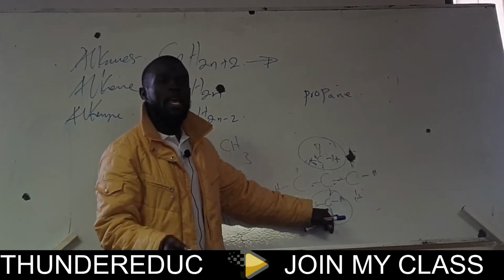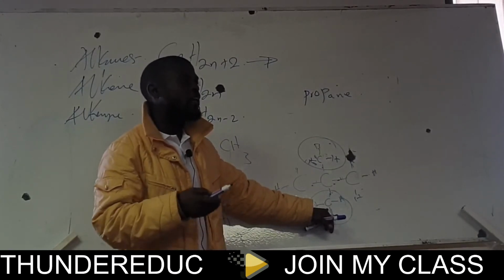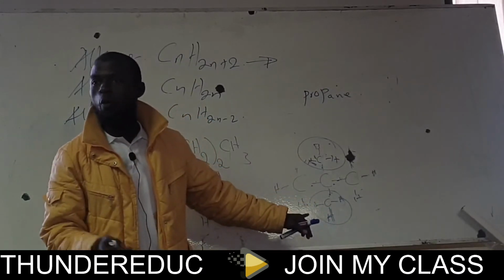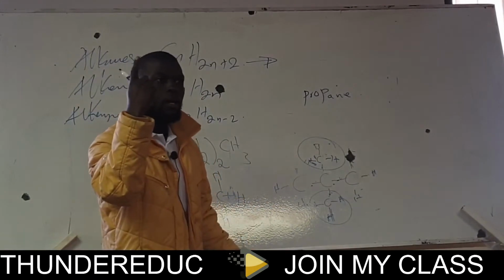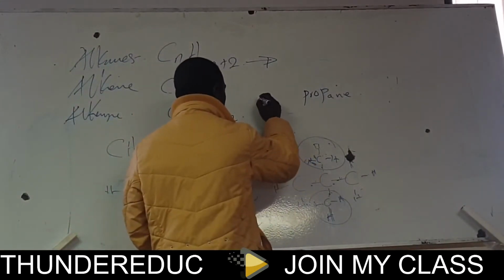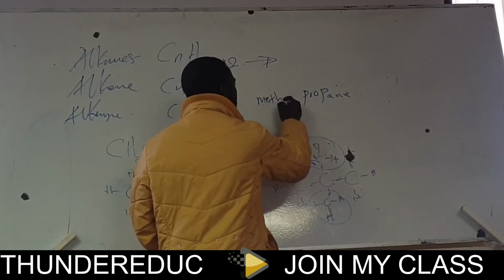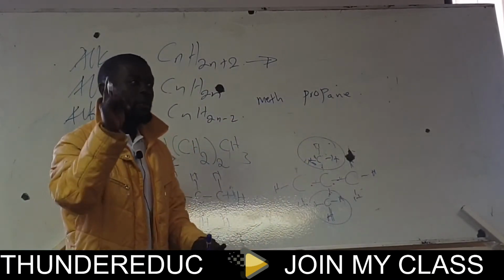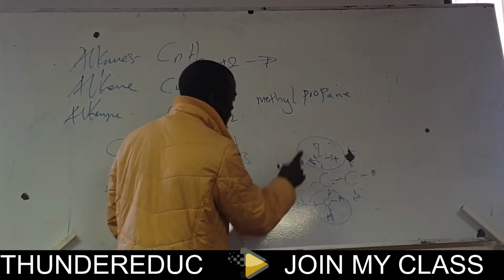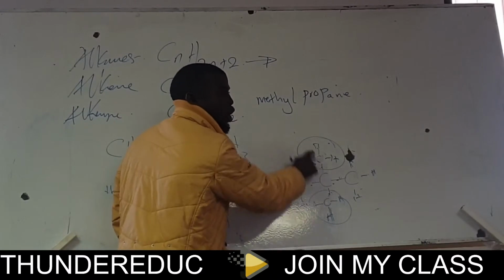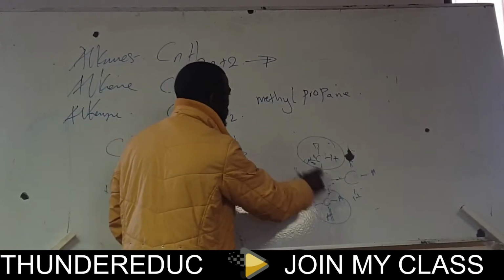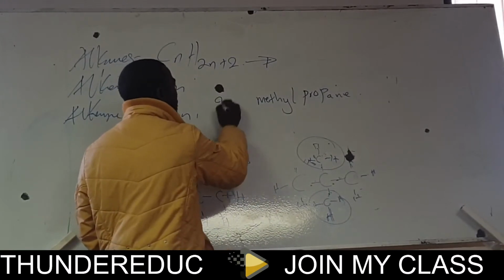Is it ethyl, methyl, propyl? What is it? Methyl. Why are you saying it's methyl? Because meth means 1. So it's going to become meth, but when you add YL, it means a side group. So it becomes methyl. But this is on which carbon atom? It's 1, 2. So it is on carbon atom number 2.